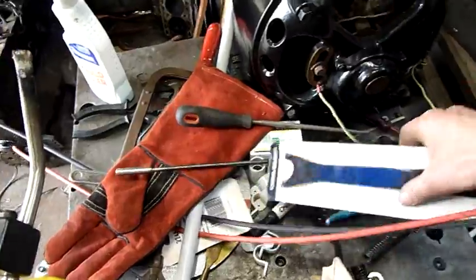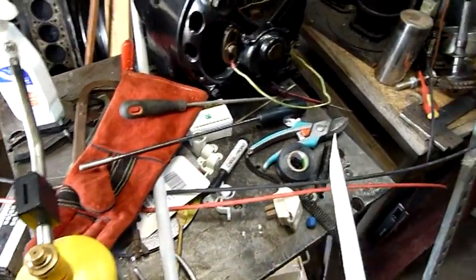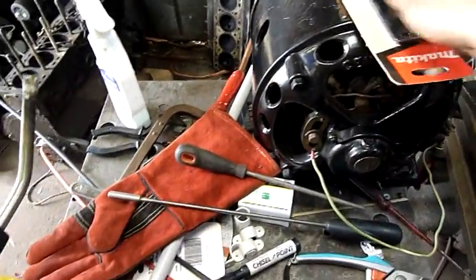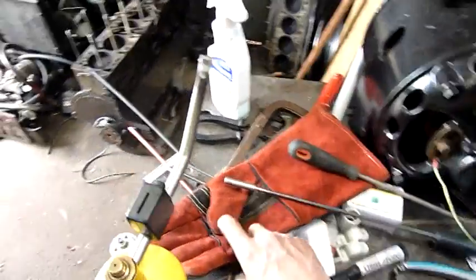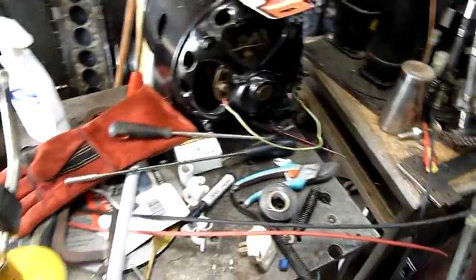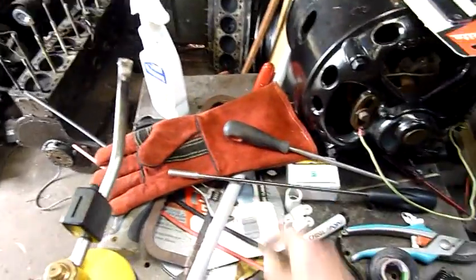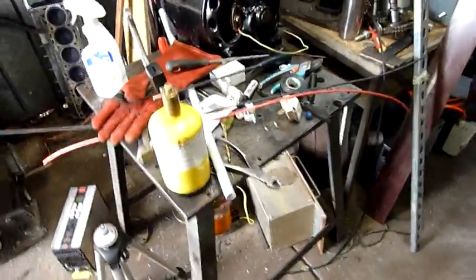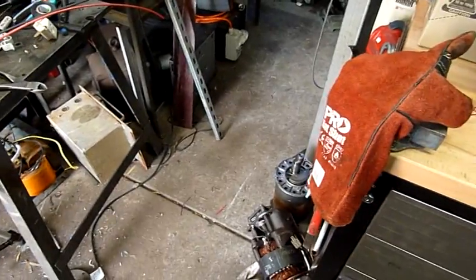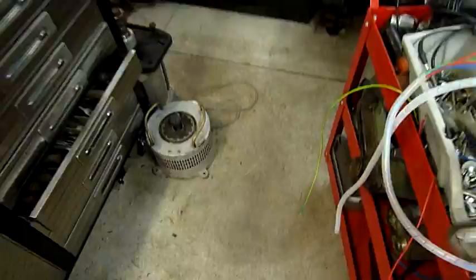New spanner for the 9-inch, because just while I was cutting that hopper off the shredder, the wheel bound up for a second and it was enough to over tighten it to the point where I couldn't get it off. I ended up snapping one of the lugs off the wrench and then had to weld the wrench to the drive disc and just knock it off with a hammer. I don't know where I put it, it's around somewhere. Oh, here it is. Yeah, that's what it ended up as.